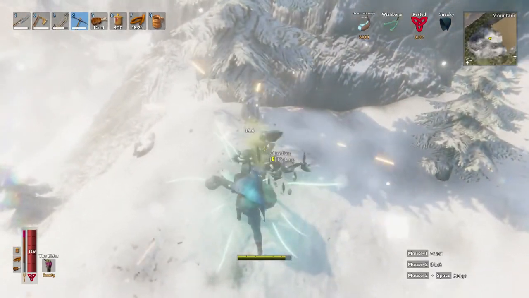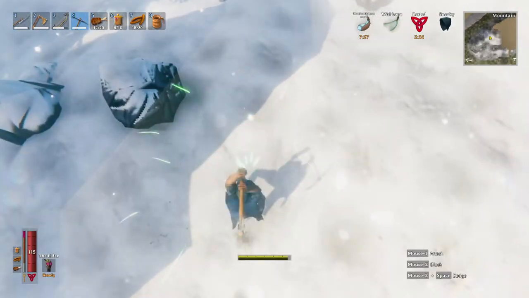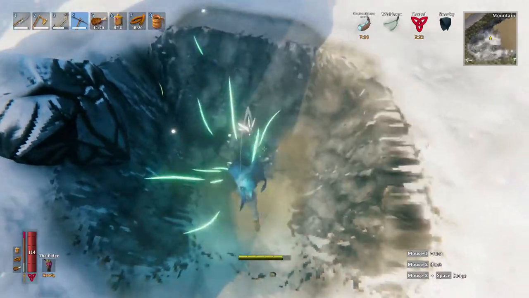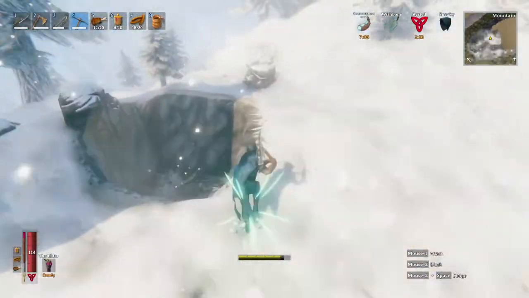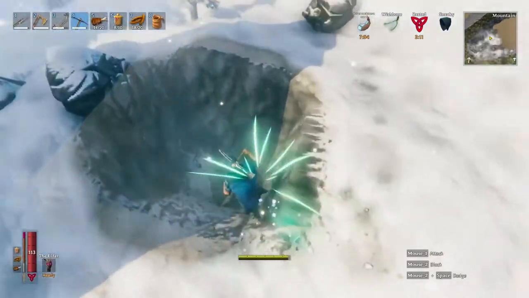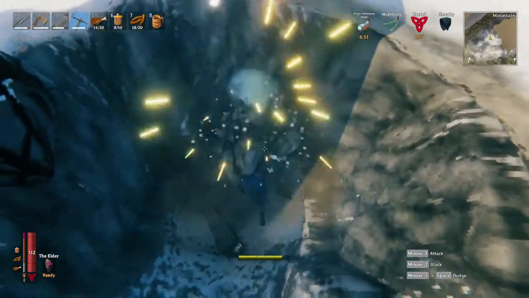New materials. Yes. It's right here. Silver ore, please. No rock golems, please. We're digging. We're digging for silver. Yes! I found silver! Okay, let's dig it up. Silver ore, please.